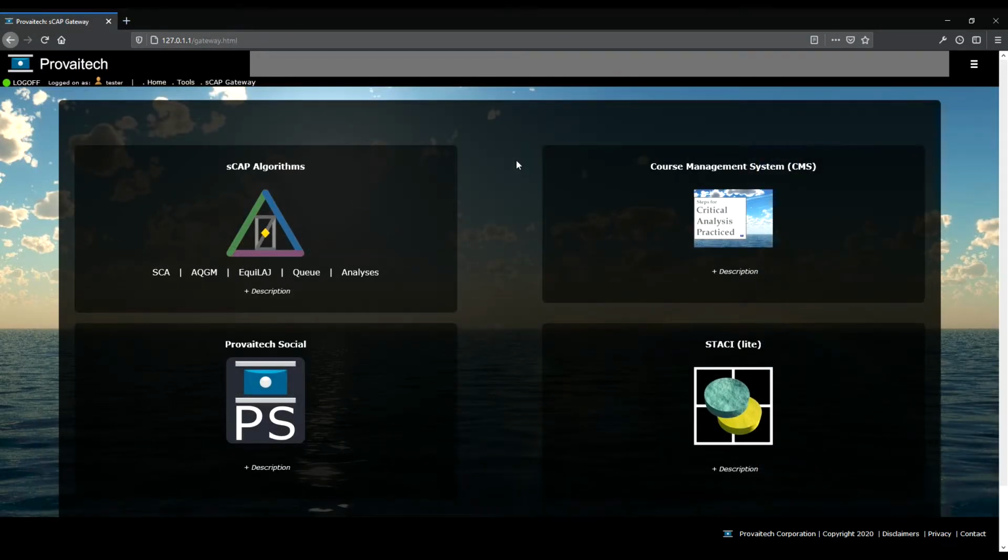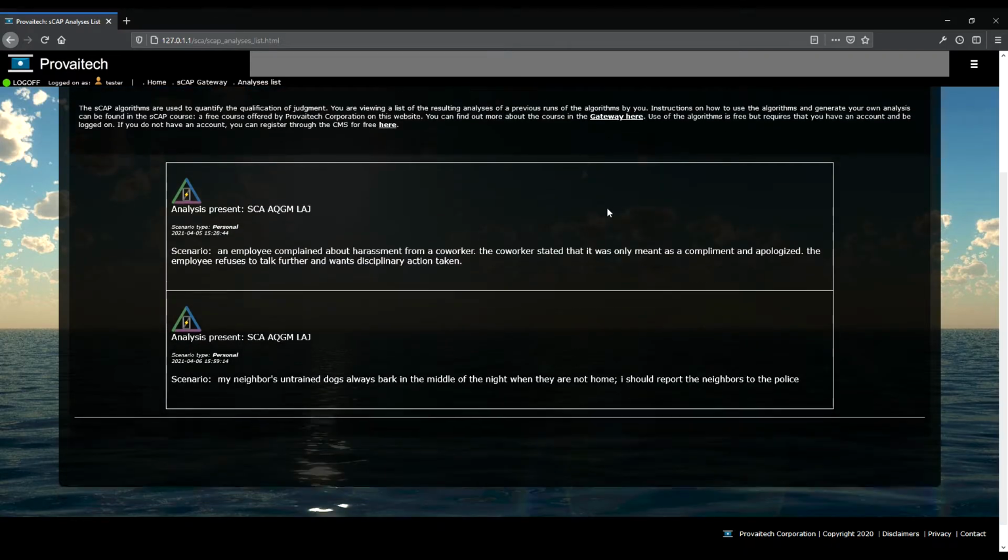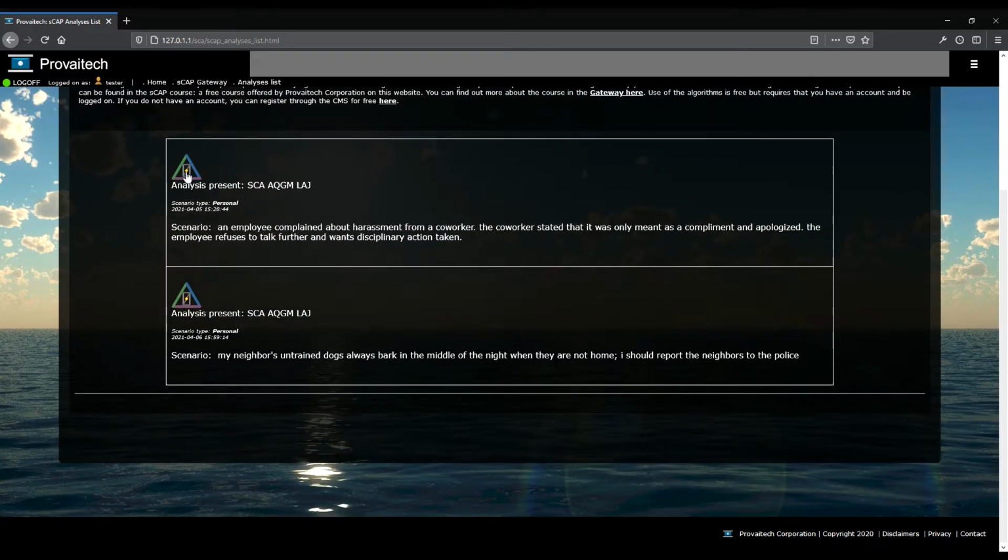Okay, so once we have our reports, once we've done the analysis for that particular scenario, let's say we've closed our browser. Later in the day, we'll open our browser up again, and we can still get access to the reports that we ran before. I'll click on Analyses, and that'll open up this window from the gateway. There was another one that I was usually using for weights previously, but this is the one we're working on just today.